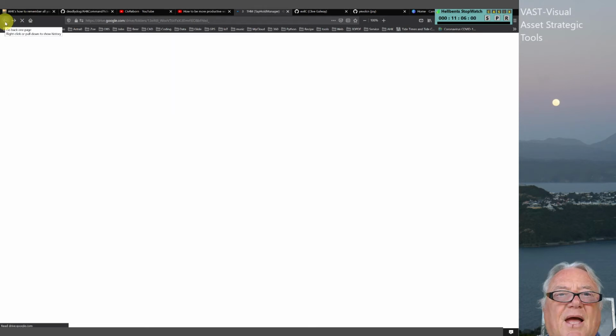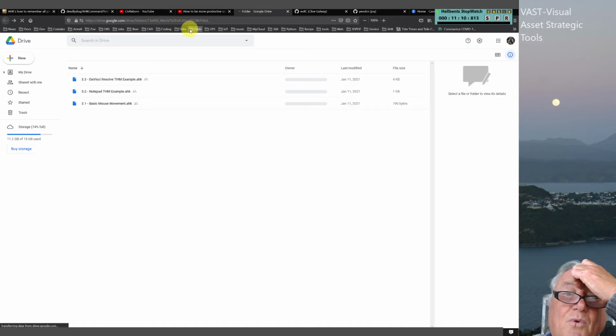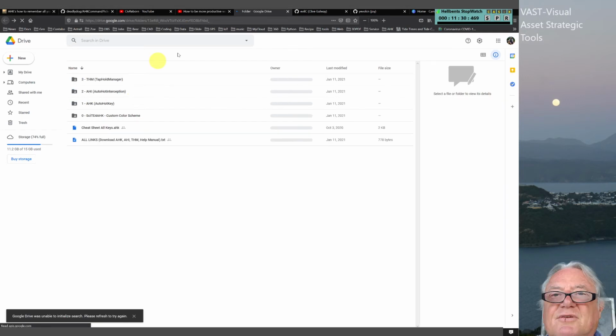So he links in, blast, I can't quite get to where I need to, but he's got this one called Notepad THM examples. That one, when you actually do, you've got a whole load of other exercises. He gives all of his exercises, and you can link through there. Oh, here we are. So we're at the top through here. He's got a whole lot of stuff through here. He talks about the interceptor stuff. And this one, the Tap Hold Manager and the Hot Interceptor, is done by Evil C, this Clive Galway. He's done a couple of things.